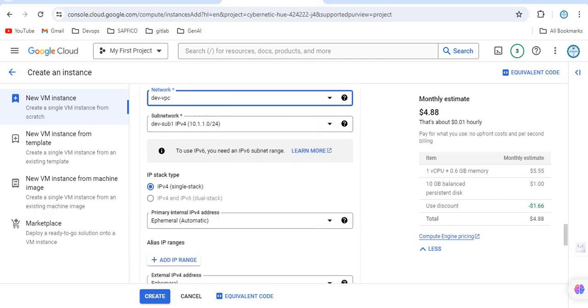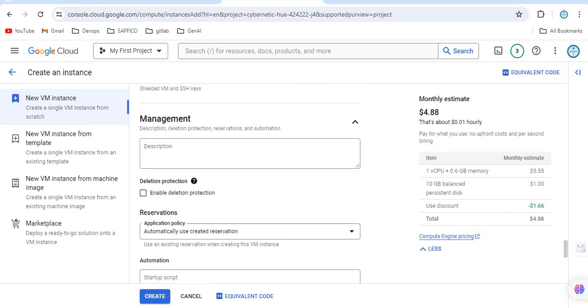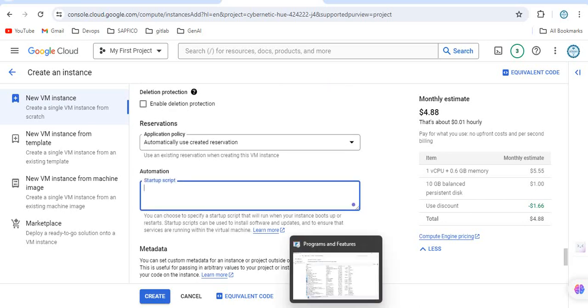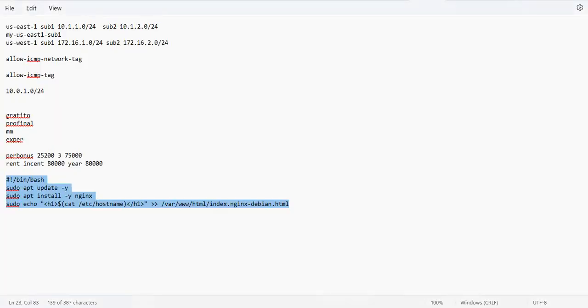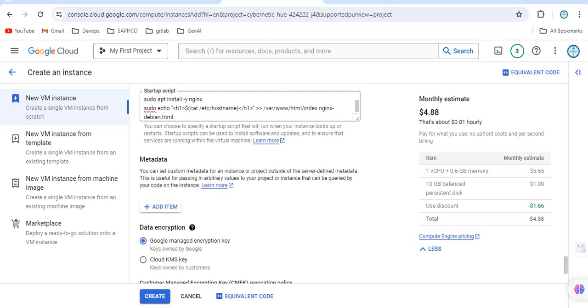Whenever you have provided dev VPC, take the subnet one, dev sub one. And if you want to run any runtime scripts, that should be allowed. So if you have any automation scripts, you have to provide those scripts, and create instance.